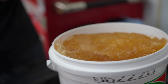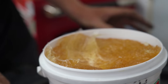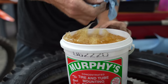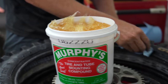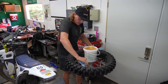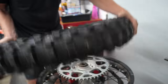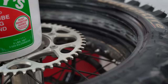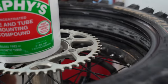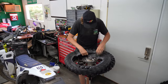Now is where the lube comes into play. The consistency of this tire lube is a bit unusual — slightly sticky but doesn't really stick to you. Most of the time I just get it on a shop towel, scoop a little bit out, and apply it around the bead. A little goes a long way. Flip it around and get the other side as well, and just like that this thing is slipping off the wheel.